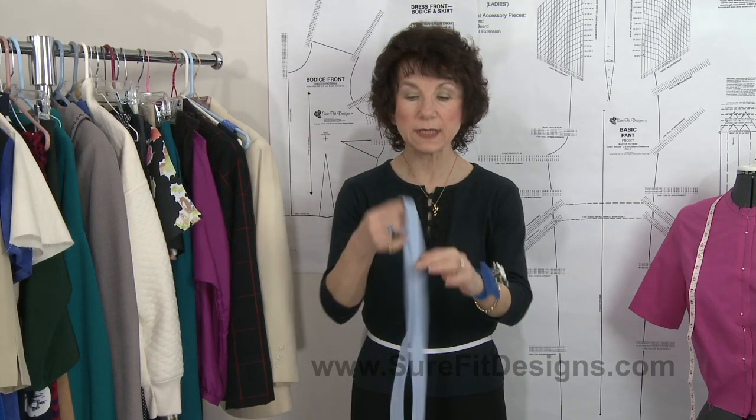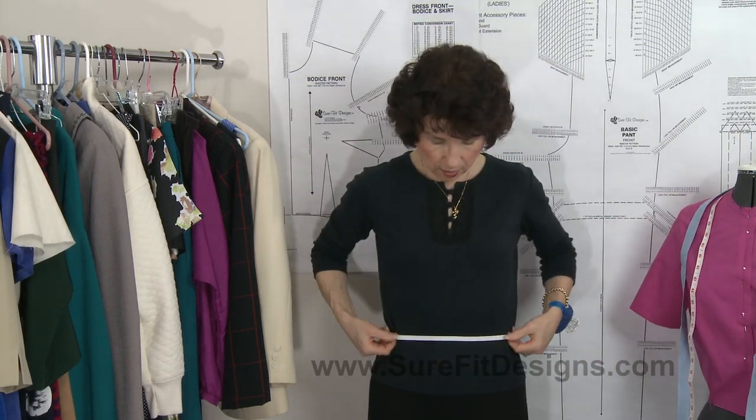The reason is because this waistband is going to sit on top of the waist level of the master pants pattern. Now, you can say to me, I never wear waistbands, or I never wear my pants like that, and that's fine. But for your first test pair of pants, please make sure that you make a pair where the waistband is sitting at your proposed waist level. Once you've got that done and tested, and you know you like the waist level on that pair of pants on your muslin test, then you can change the position of the waist very, very easily on your pants pattern.